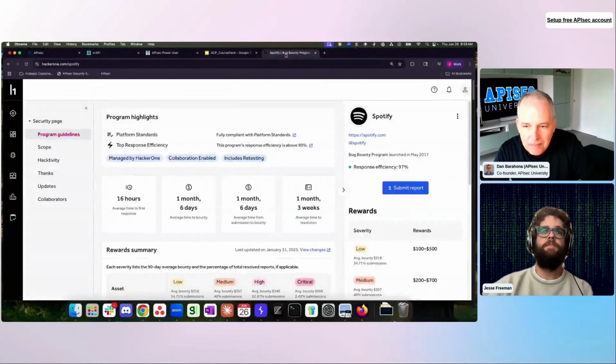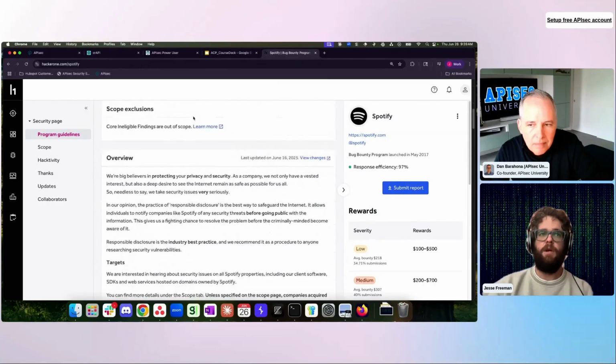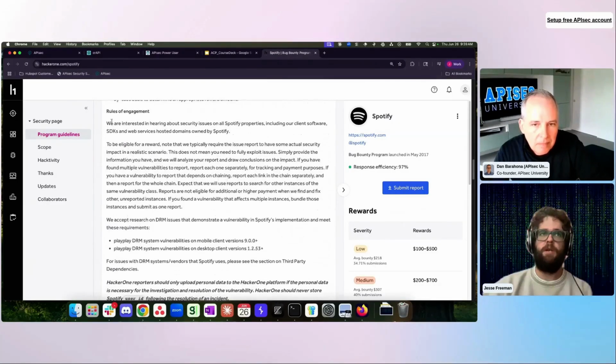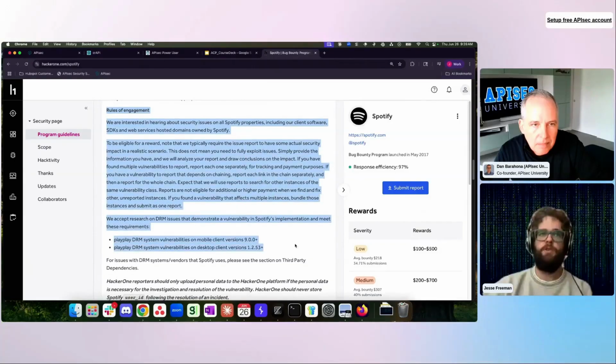Okay. So today we're going to be taking a look at Spotify. At this point, we've got about 20 minutes left, guys. So I want to really try and hit a few points that I wanted to say today, the nuggets that I want to hand you all. First piece is really read your program guidelines very well. Understand what you are allowed to do and what you're not allowed to do. The rules of your engagement are extremely important.